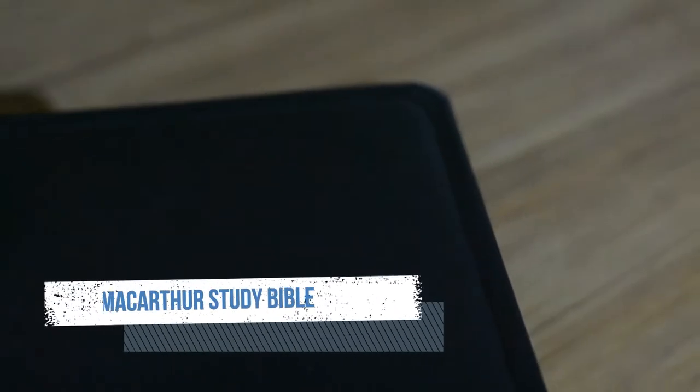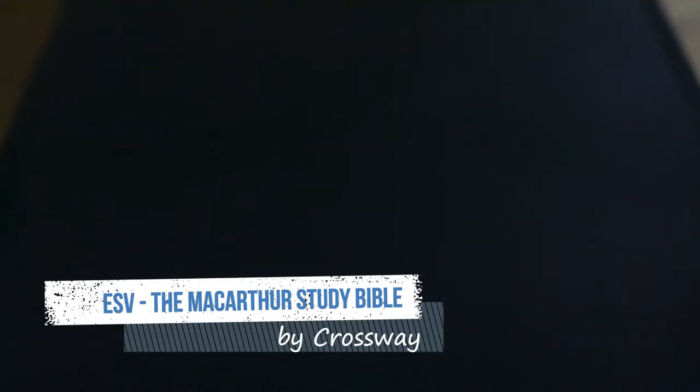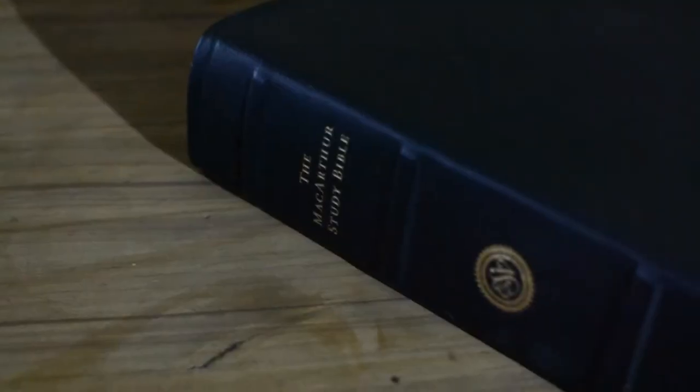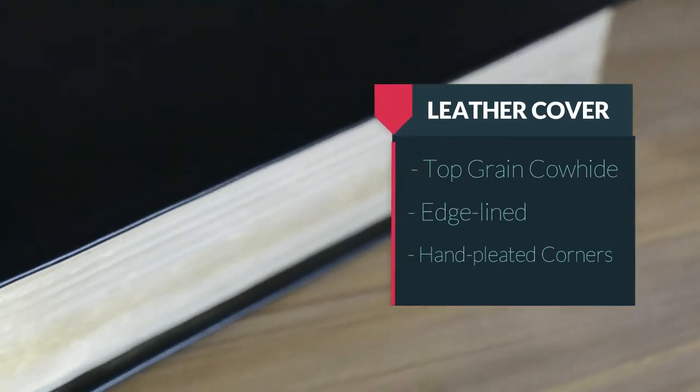We've got a special edition of the ESV, the MacArthur Study Bible, put out by Crossway. Our friends at Crossway sent me this copy for review, and as you can see, this is an amazing Bible edition in leather. This is a top grain leather, and comes with a lovely edge lined cover. As you can see here, the quality is amazing. Very soft, very smooth liner. I like the corner work on this one. It's very thick, and I feel this leather is going to last for a long period of time.